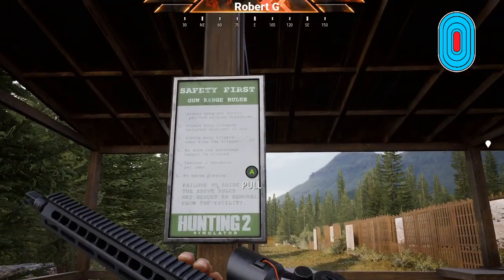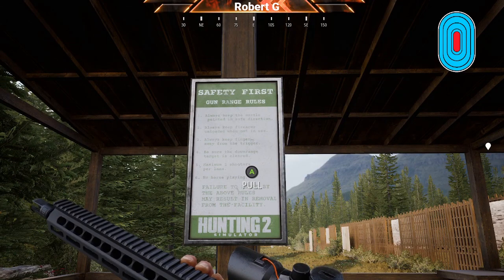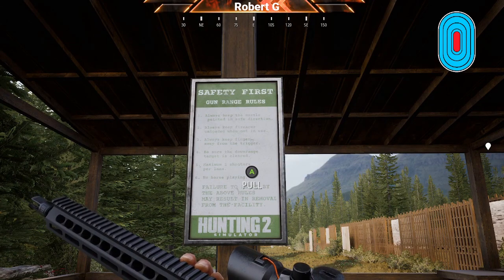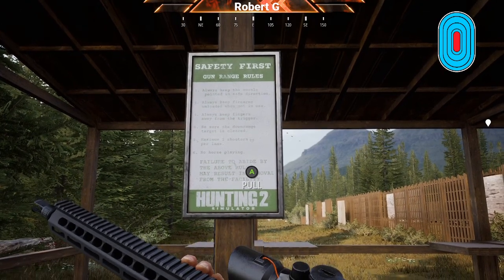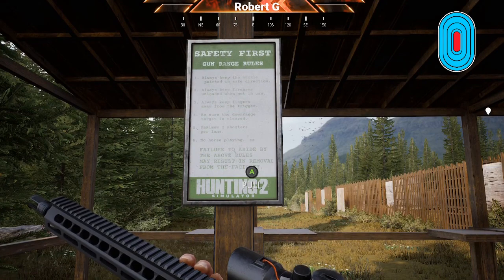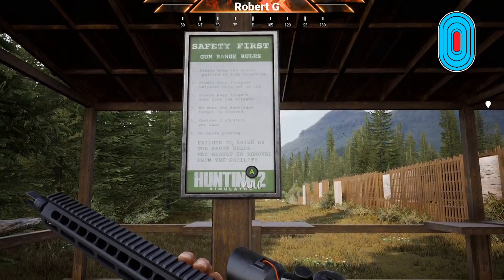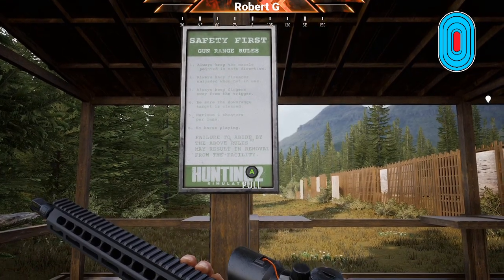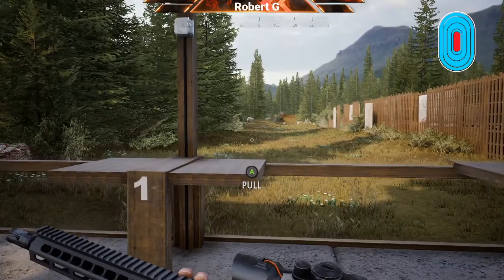Gun safety first. Safety first. Always keep the muzzle pointing in the safe direction. Always keep firearms unloaded when not in use. Always keep finger away from the trigger. Be sure the downrange target is clear. Maximum 2 shooters per lane. No horseplay. Failure to abide by the above rules may result in removal from the facility. That's pretty cool.